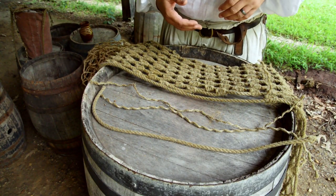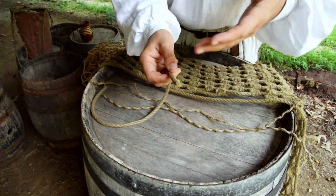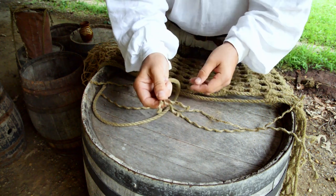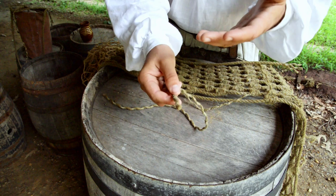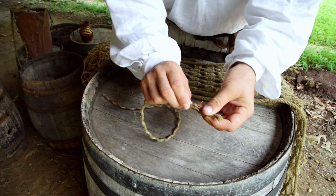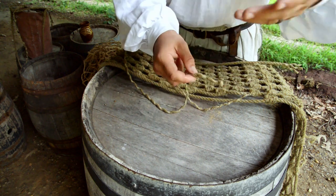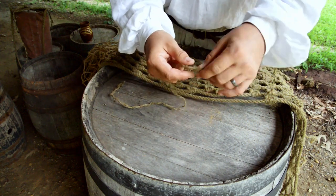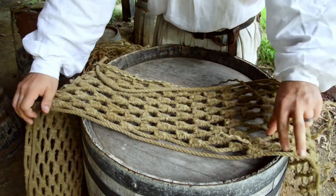So to make this style of netting, you first have to understand how the line is created. This line or rope is made up of three different strands, and you can unlay those strands into three separate pieces. Now each one of those strands is actually made up of several different yarns. So you can see how the yarns are twisted together to make a strand. And then each one of these yarns is actually made up of fibers that are twisted together into those yarns. So if I take just a couple of these yarns here, I can use them to create the seizing that is going to give my net its structure.